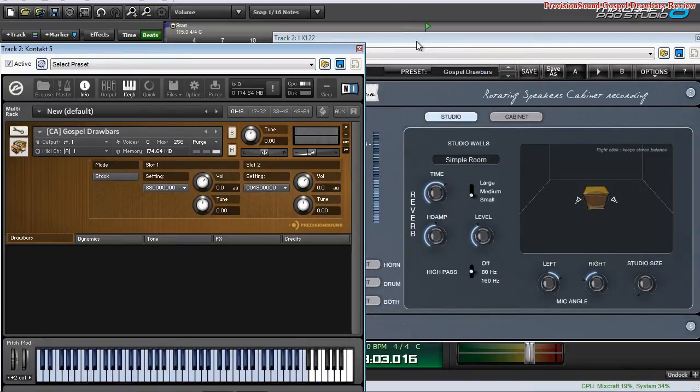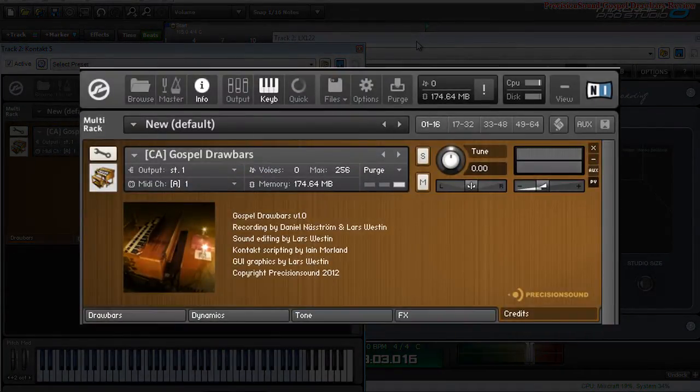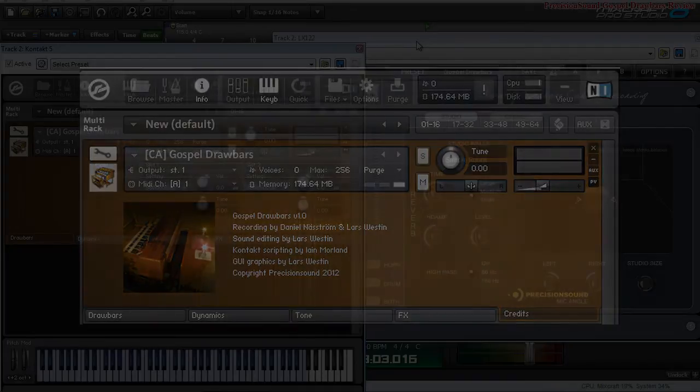If you're a fan of Hammond Tonewheel organs, you will definitely want to stay tuned in. Today, up on the Reviewers Bench, we're taking a look at the Gospel Drawbars Kontakt Library that has recently been released by the good folks over at Precision Sound.